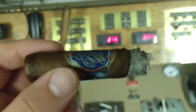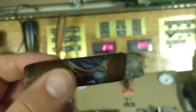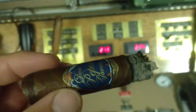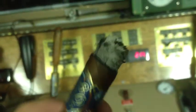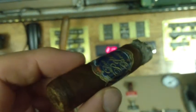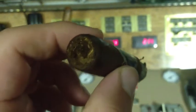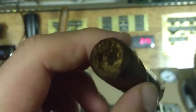Checking back in. Last update on this Don Pepin Blue Label. Getting down to the band point. Still got a perfect burn. Great ash. Zero touch-ups through the whole cigar, which is kind of a rare thing these days for me, I find. You know, most of them start burning a little goofy. Doesn't have any tar balls or anything like that.